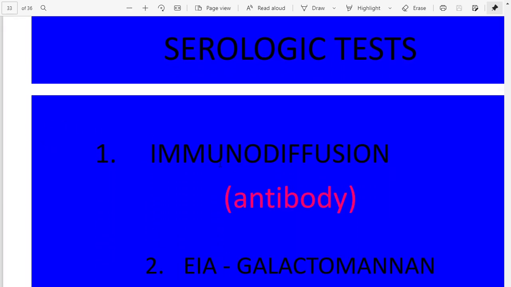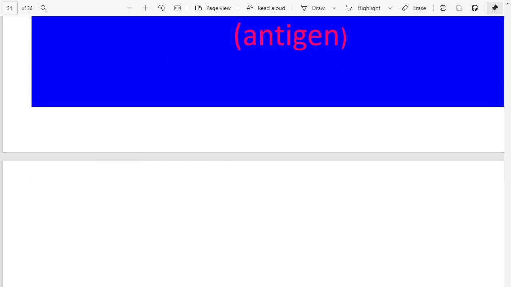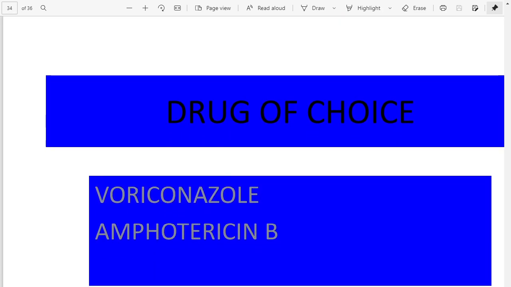Serological tests we mentioned, we could detect them by immunodiffusion, by ELISA for the specific antigen, that is the galactomannan. So the anti-galactomannan is a very good diagnostic procedure. If we localize the lesion, we diagnose it by culture or biopsy, and then we do a serological test. After 2 weeks we get a high rising titer of antibody against galactomannan. Another sample is taken after 3 days to 1 week, and still positive and rising titer. We will be sure that it is fungal infection.